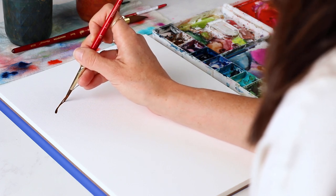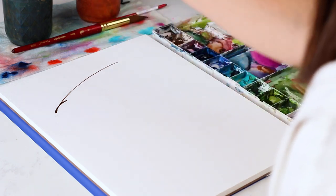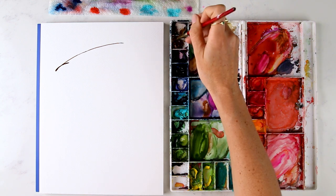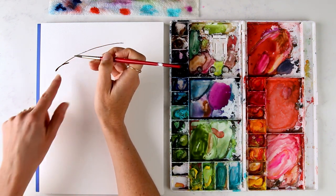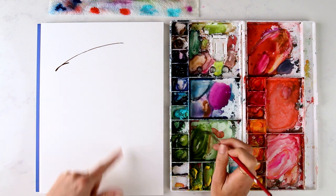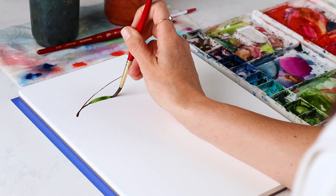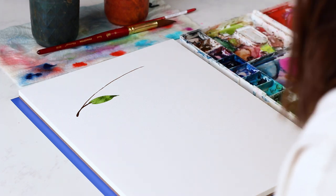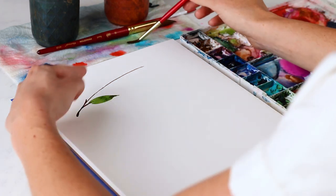I'm curving out from the stem — not in toward it, because that looks like a saguaro cactus. I'm going to add some darker smokier greens with a touch of brown, sap green, and maybe a touch of Mars Black. Whatever direction the stem is pointing is the direction my leaf should be pointing. If I put a leaf going the wrong way it's going to look like someone snapped it off. So we want the stem growing into our leaf, handle of the brush pointing in line with the secondary stem, and doing the same compound stroke: pressure, release.